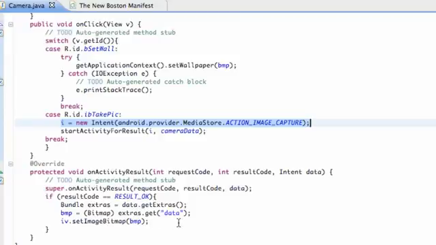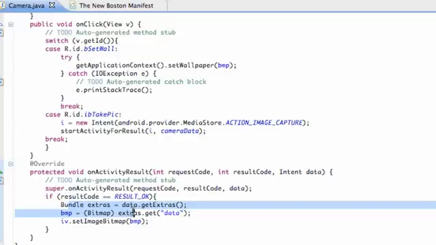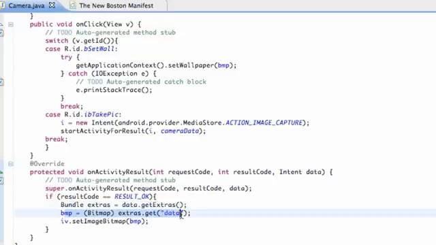And then once we get done using our camera activity, it's going to come back and give us some data through this on activity result method. Just give us some stuff that we can work with. We're going to check if it worked, if it's successful, if we got a picture, we got some data back, for the most part by using this result code, which is our second parameter that gets passed in. If that's okay, we're going to get the bundle, or get the extras, from that activity, and then we're going to set up a bitmap based on that activity. Then we're going to set the image view based off of our bitmap.